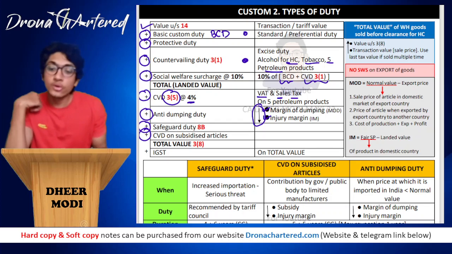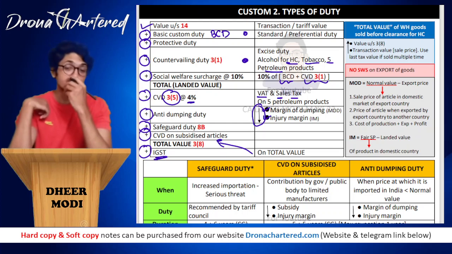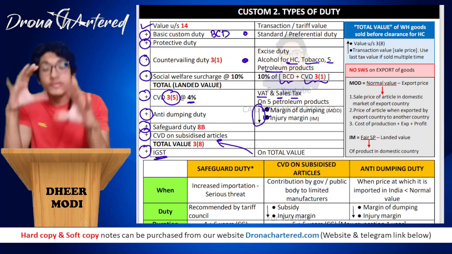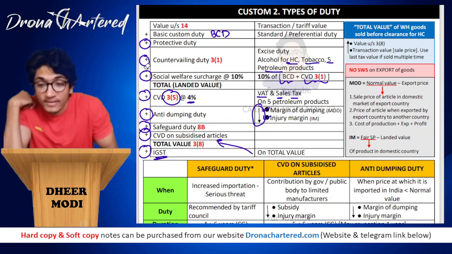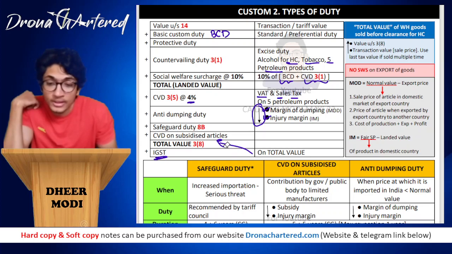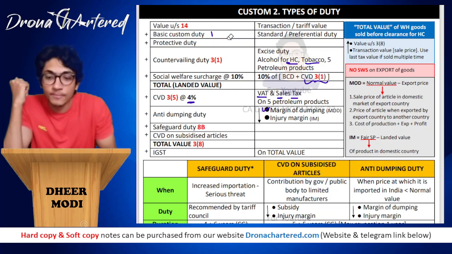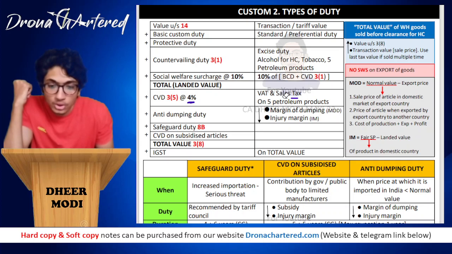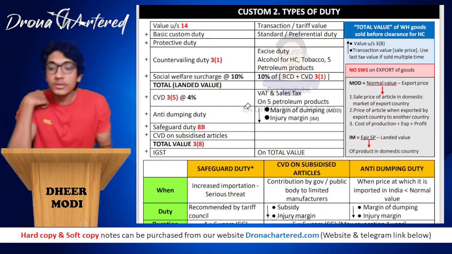Now the story does not get over here. You also have to add IGST. You have to add IGST on the total value. That means on this value you will be adding your IGST. So make sure, if you want, pause the video for 1 second and write down this format if you don't want to purchase these notes, because this will be very important from an exam point of view. This entire order of when you have to add what, just learn this order and all your questions of your valuation chapter will be solved easily. Okay, I'll erase it, so for those of you who need these notes but cannot afford them, you can take a screenshot.